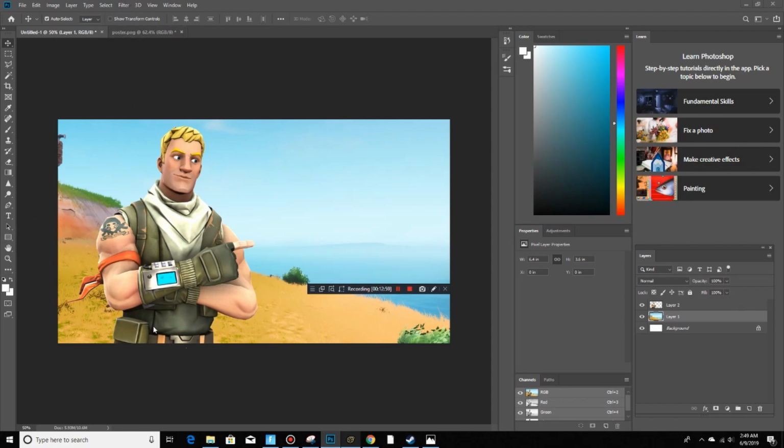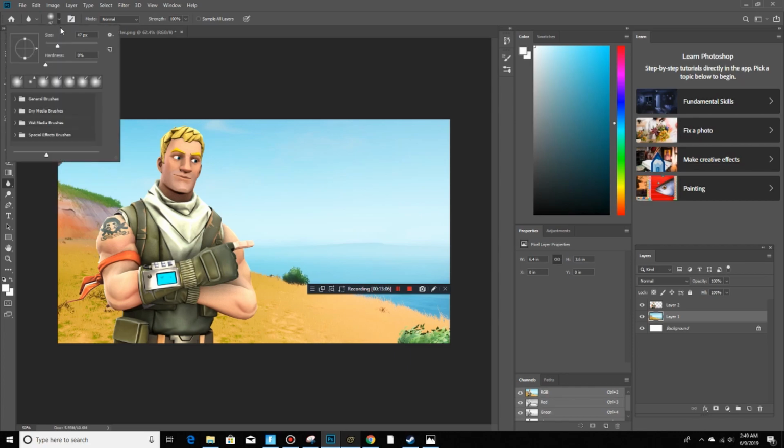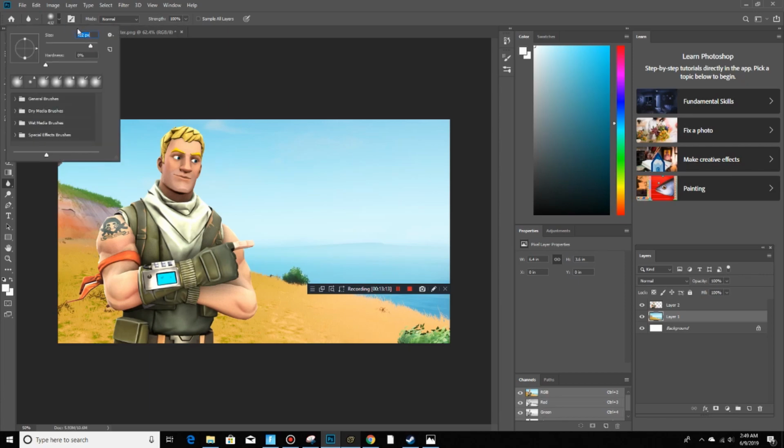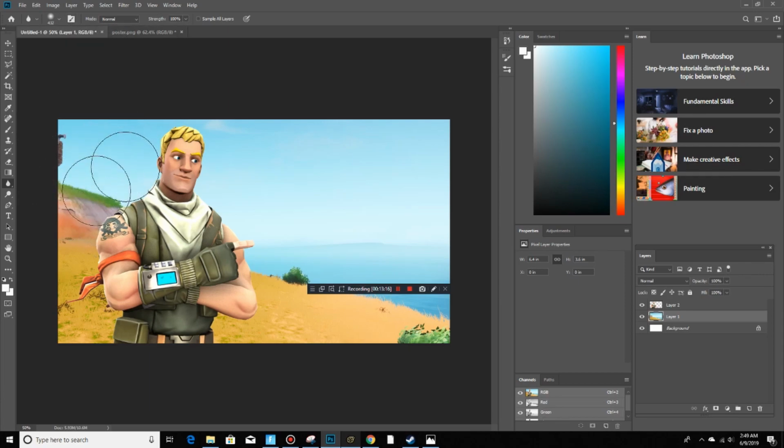Or if there's something close up and you don't want that blurred, you can just select a layer, go over here and do the blur tool, and you probably want to make it a little bit larger and make the strength 100. That's not big enough. Probably around 400, and you can just continue to go side to side, and you can blur the background, but then the areas in front will not be blurred. Okay, I think this looks nice. I just blurred the sky a little bit, this bush and this thing over here in the mountain, so that looks nice where it just gets more clear as it gets close up.